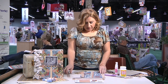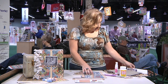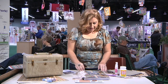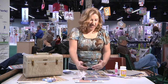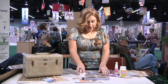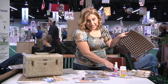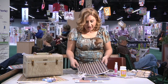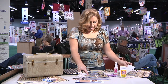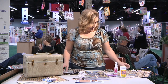To personalize it a little more, I added a picture of Big Mary, tiny little Big Mary. I put that on the center. It's a little off center, and I wanted to add a little more embellishment. So I used, again, from the Domestic Goddess collection, they have these great punch-out alphabets, so I spelled out Nana's because that's what they called her, was Nana. I covered them with some epoxies and put that along here.